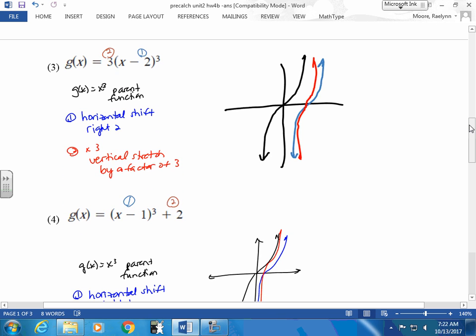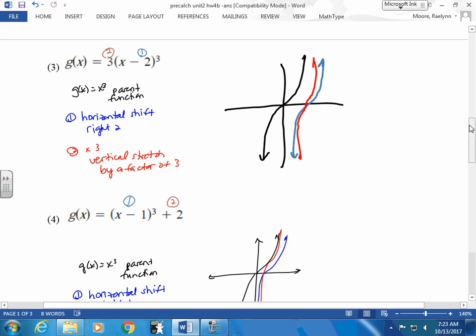Okay, a cubing function. These are hard to draw and to see where these are going because they're just a squiggle line. So you're going to start again inside the parentheses, order of operations, and your parent function is your cube, so that's fine with the cube out there. That cube doesn't affect your order of operations here. This -2 says move me horizontally 2 to the right. So I just start and I move it 2 to the right.